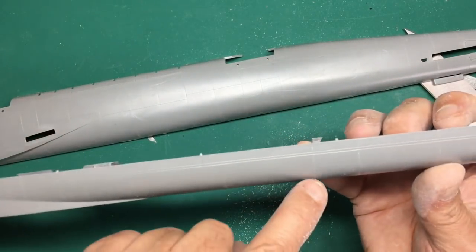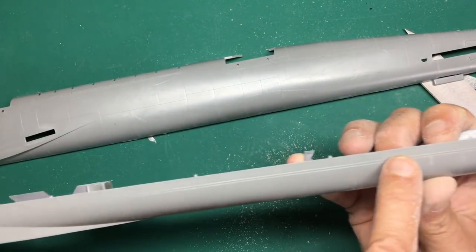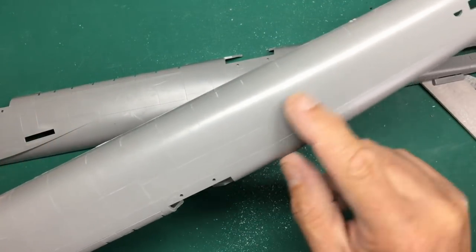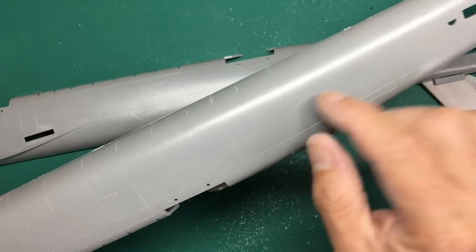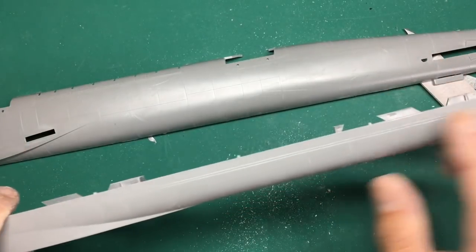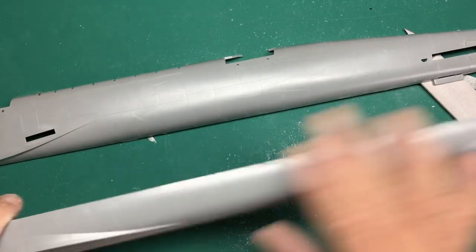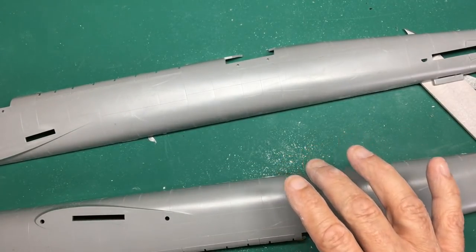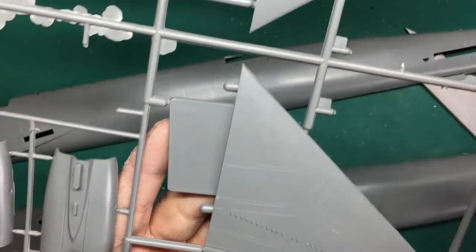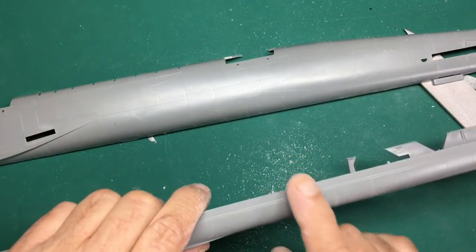These scribe lines here, obviously these panel lines will have to be replaced or whatever. These lines here, this is something manufacturers used to do many years ago. In fact, they even used to put mould into the side of the fuselage, the position for the stars and bars, and they'd have USAF moulded on the wing as a raised line. These lines here are literally just to mark out where the walkways go. So you've got them on these, you've got them on the tail planes. To show you here, you see these raised lines here. They're just literally for the walkways. So we won't have to replace those.